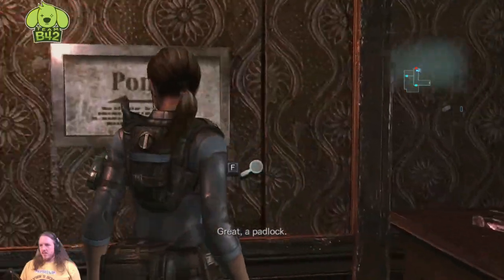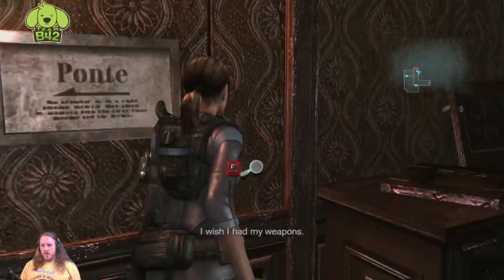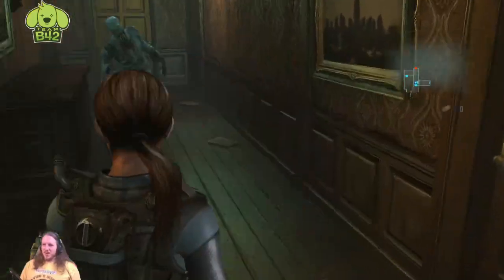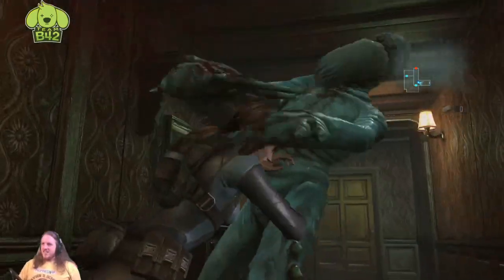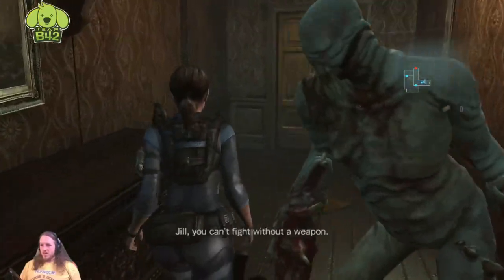Great, a padlock. I should be able to get to the bridge through here. Alright. That monster booty, though. Yo. Almost want to go face him again. Oh, look at that. Oop. Hey, what? Hey. Like, get your nasty bulbous tongue thing away from me, weirdo.